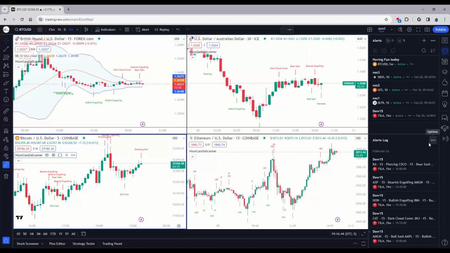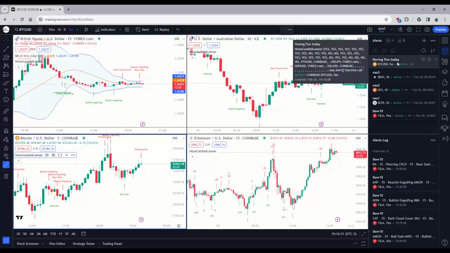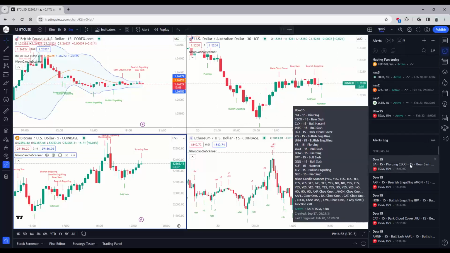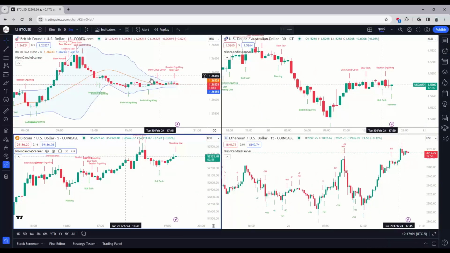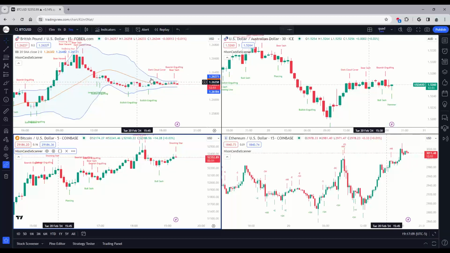So if I wanted to scan, let's say, 2,000 stocks in whatever markets I want, I can set up my scans. I can then have an alert log at the end of the day. I can just export it and I can look at that list one by one if I'd like. I can sort them. I can do other things. By the way, I am scanning specifically for the candle patterns of Nison Candle Scanner.